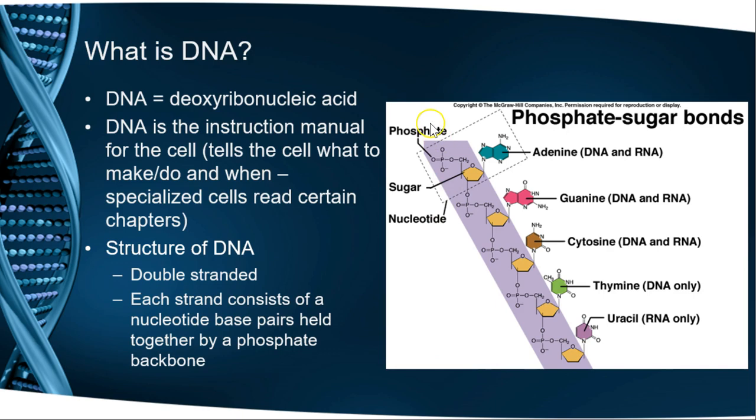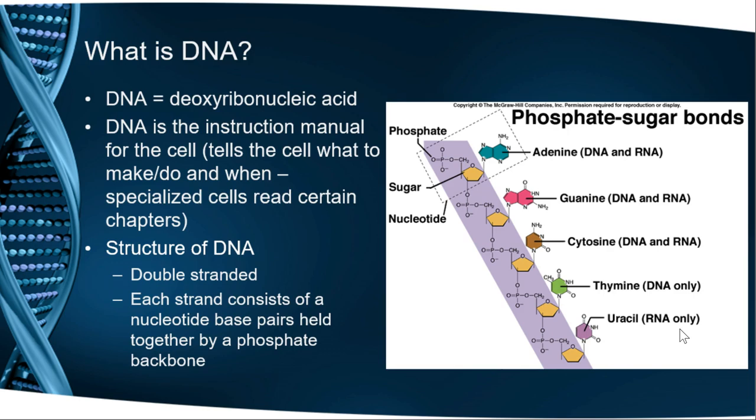But here's the thing. The ladder part, so the rungs of the ladder are the nucleotides, but the sides of the ladder of DNA are going to be this phosphate backbone. And what that means is that the phosphate on the nucleotide will bind to the sugar on the next one. So you always get this chain of phosphate sugar, phosphate sugar, phosphate sugar. And this is true whether it's DNA or RNA. Now you might notice over here that I've got a bunch of nucleotides listed and some of them say RNA. We'll be talking about those when we actually talk about RNA.